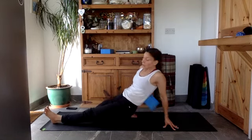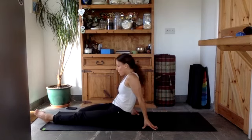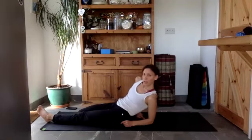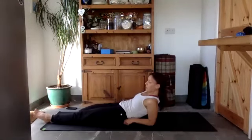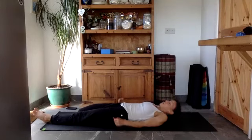Again, if you did it on the other side though, you probably want to do it this side too, taking the block away. Yeah, and the foot is just on the outside of the thigh. You can lower down onto your elbows, tuck, keep tucking under, and then maybe lower down onto your back.